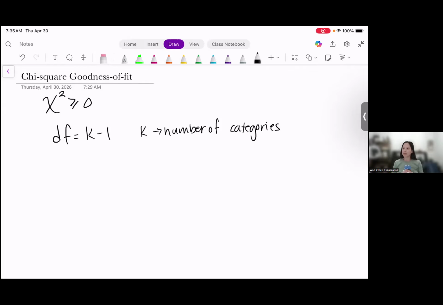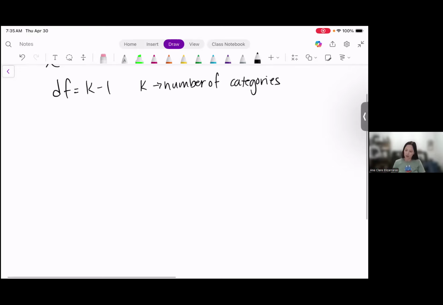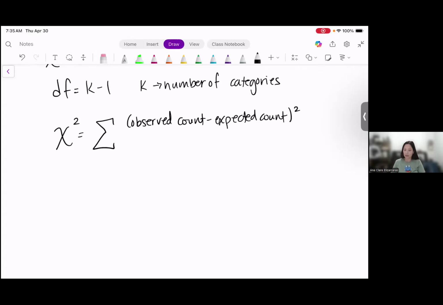The test statistic, the way that we calculate chi-squared. In the past with proportions, we've had the difference of the hypothesized value and the sample value, and then divided by the square root of the hypothesized value, successes and failures, and sample size. The way that the chi-squared test statistic is calculated is you are going to sum every single observed value, subtract the expected value, square that to make it positive, and then divide that by the expected value.